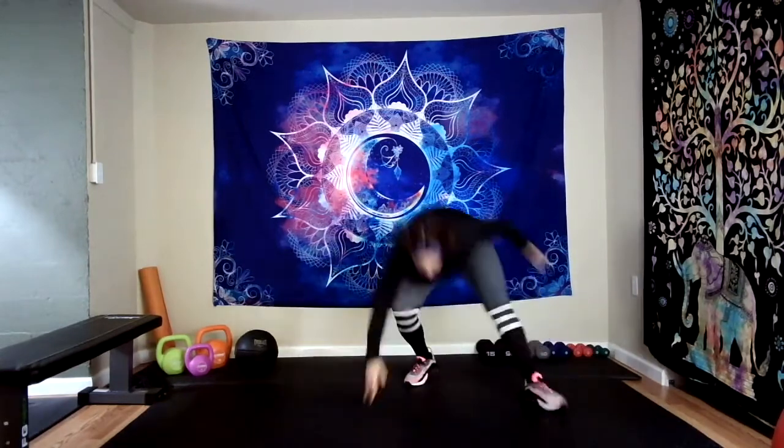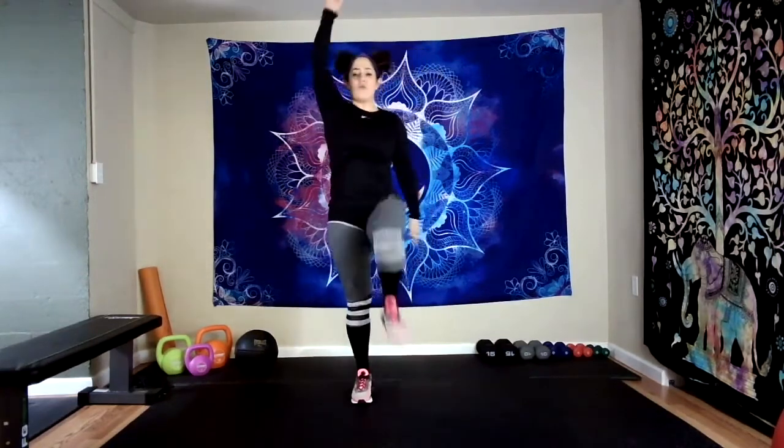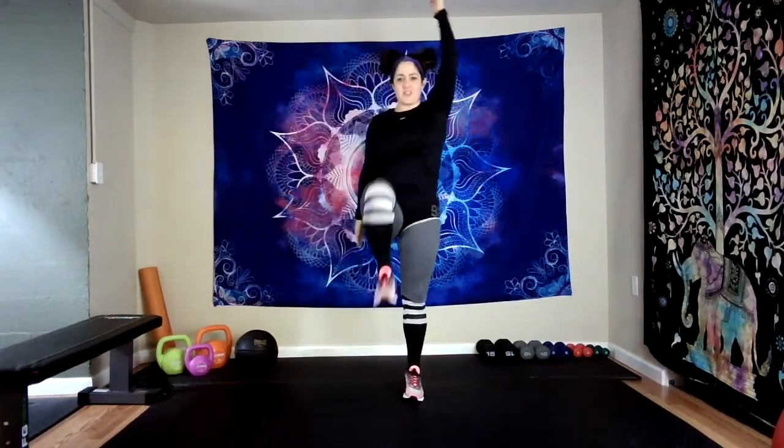We are standing up, bringing our feet out wide. Our toes are pointed forward and we are pointing our thumbs towards the back of the room. Opening up that chest, warming up that upper body, getting ready for our nice cardio and core. We're doing hand and leg opposite — driving that knee and that opposite arm up towards the ceiling. We're really using our hip flexors to drive that quad and that leg up as high as we can get it, keeping those arms as locked out as possible.